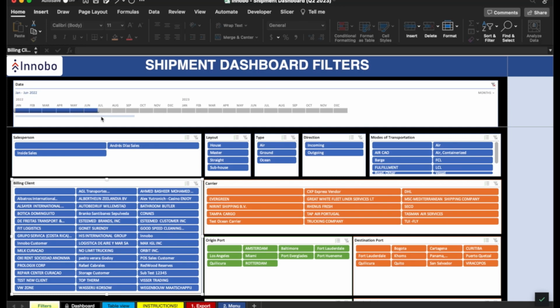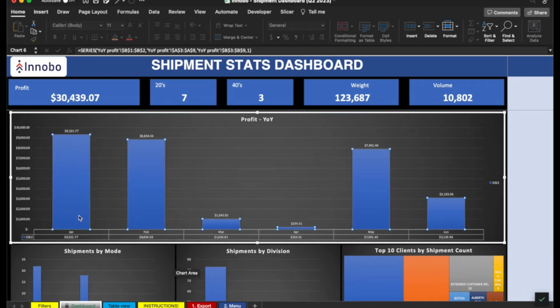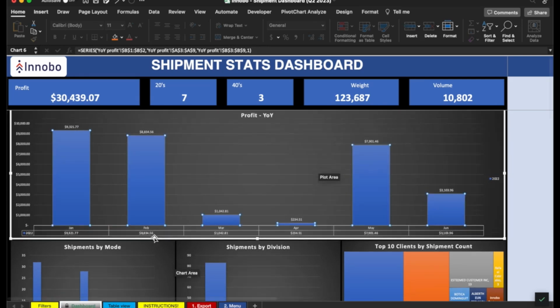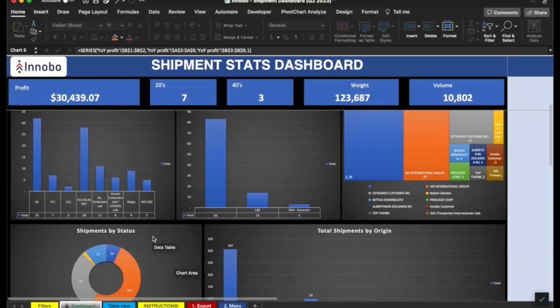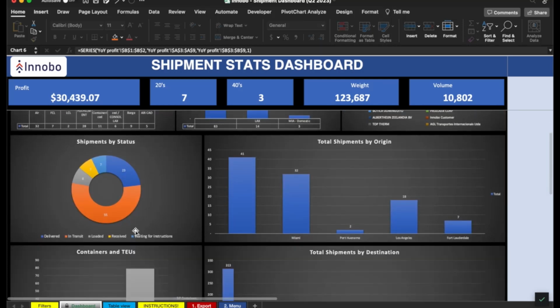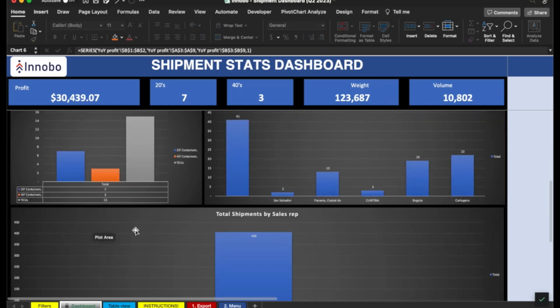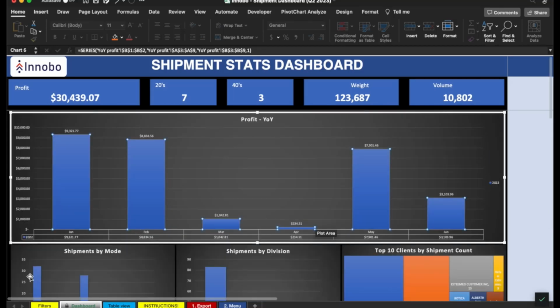By doing so, this is connected to plenty of tables that are fitting these dashboards. So all of the data will automatically update. You see how it changes automatically. So it does so for all of the charts and graphics here. It does that automatically. You don't have to do anything.